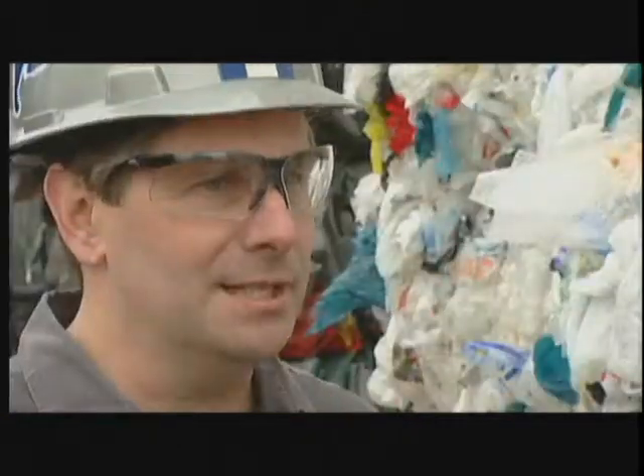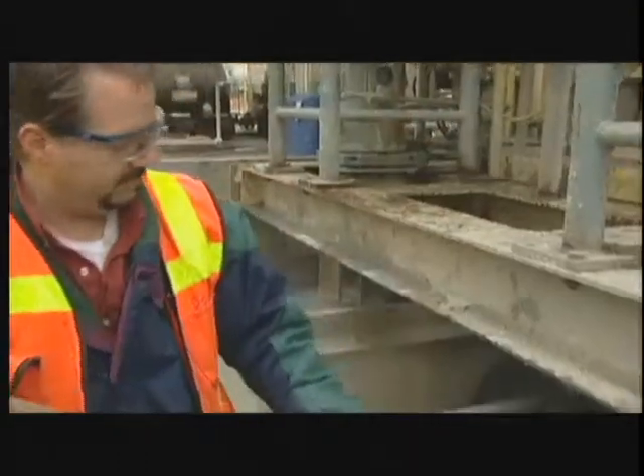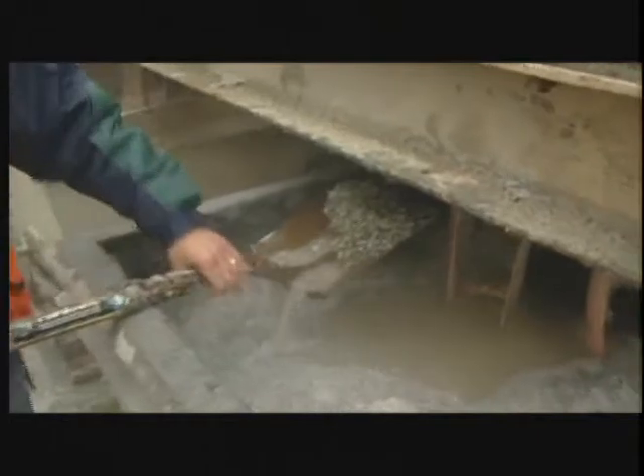Our greatest message with the work that we're doing today is to help explain just exactly what the glass does to our system. Glass will come to the plant in large broken pieces or in full bottles. It's not the big chunks — it's those little chunks that get through. Big chunks become smaller and smaller particles, and they're more and more difficult for the screens to pick up.